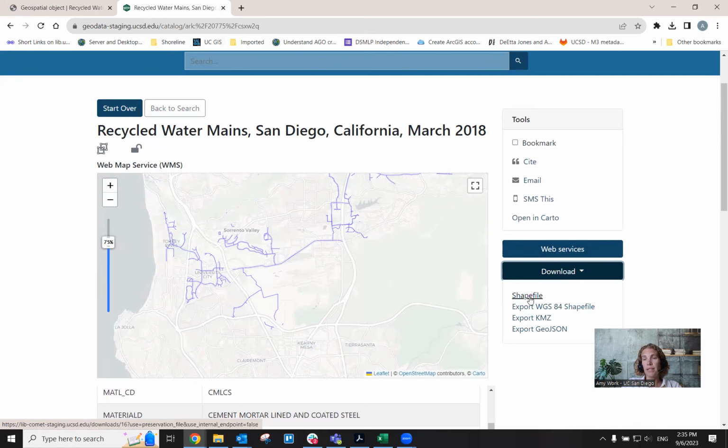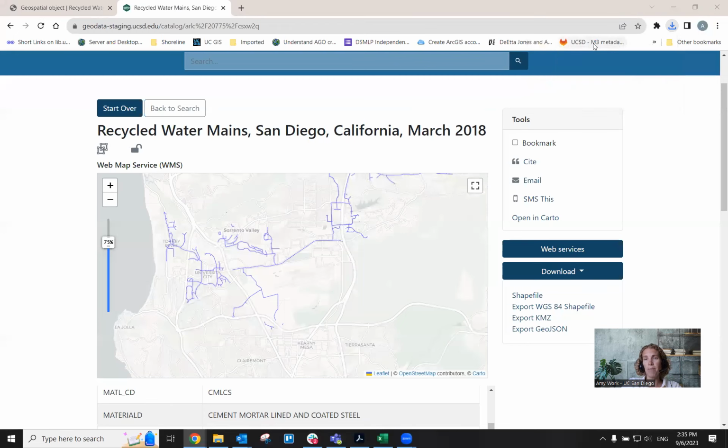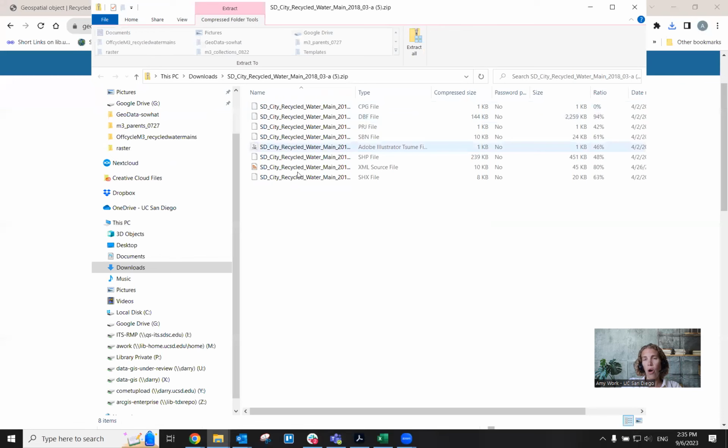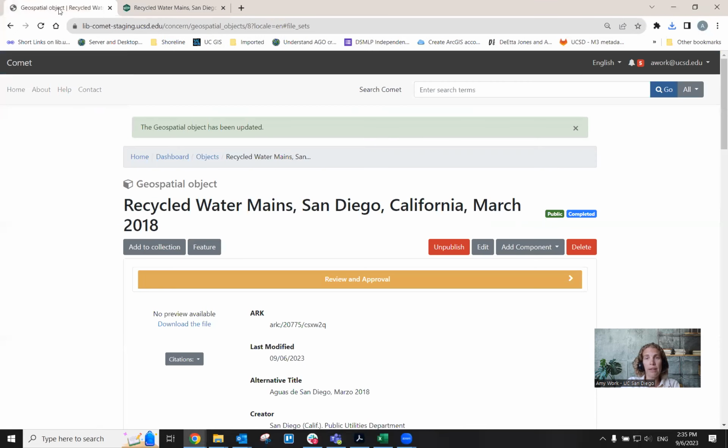As I download this shapefile, it is the same shapefile that I was expecting. It opens up, and I've got all of the files that I was expecting within that shapefile. So that's really what we were able to do in this work cycle: get objects into Comet and get them published to Shoreline, right?